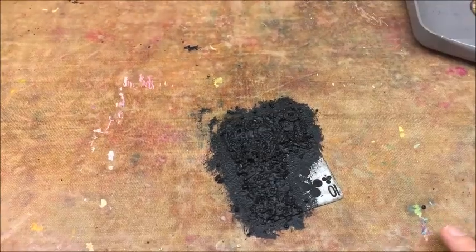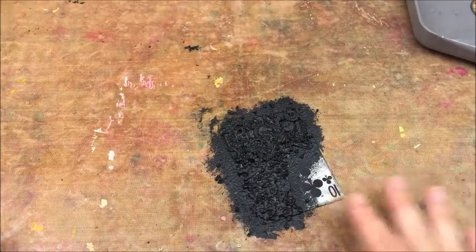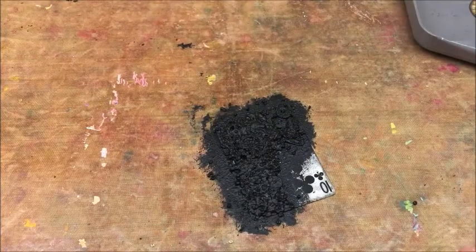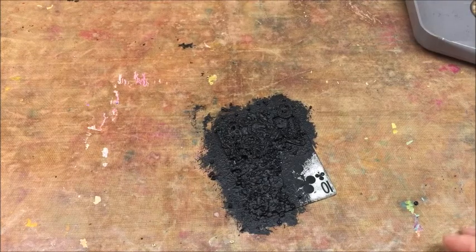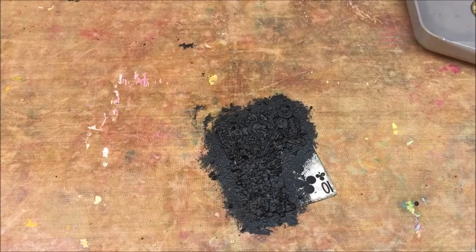Okay, so our card has been sitting overnight. It's completely dry, and believe it or not, this is exactly where it should be and how it should look. I know that it looks like a big pile of yuckiness right now, kind of like tar, but the magic is about to happen, and I'm going to tell you about this magic and how to do it.